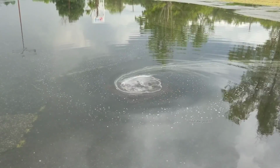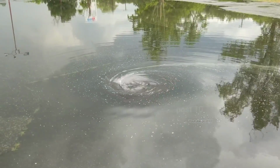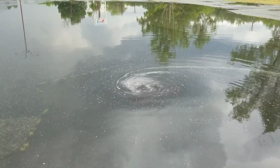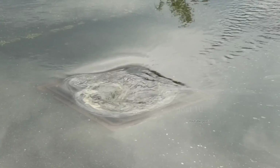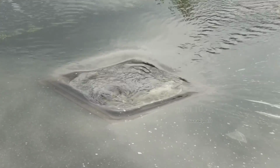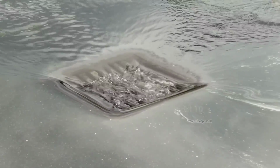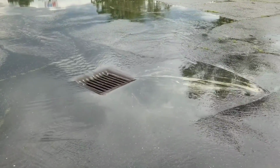What you're seeing now, really illuminating it, is a whole bunch of pollen. Interesting. And this is just dumping over in the river any second. Oh, here comes a whole bunch of pollen over on the right. It's about to get sucked in. There we go. It's dropping. All gone. No more flood. Here comes all that pollen over here.